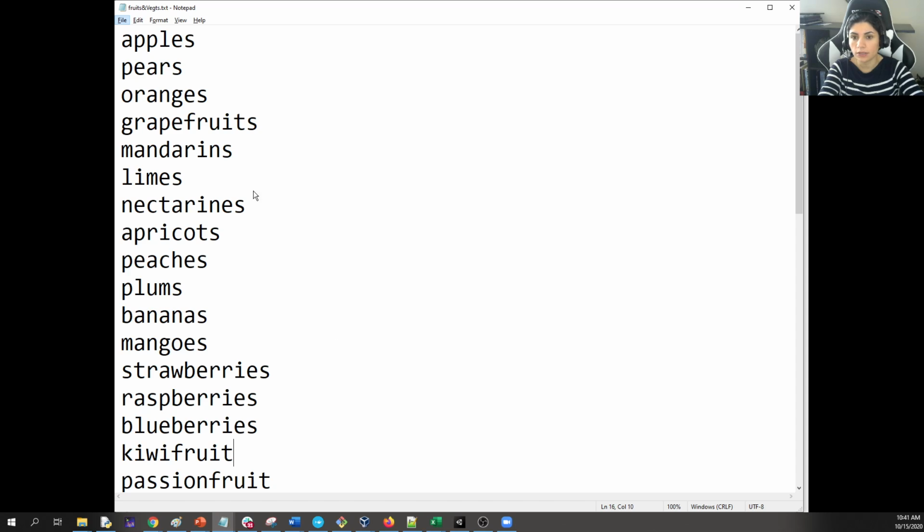Now let's look closely at a text file. So this is my fruit and vegetable.txt file, and in that I have a bunch of fruits and vegetables. The way that a text file is created is you have your lines, so apples, and in the next line you have pears.